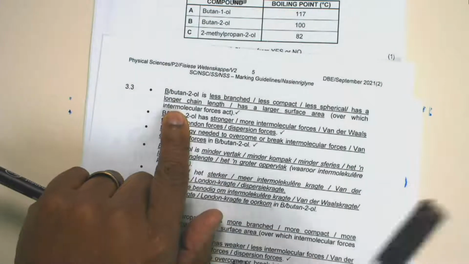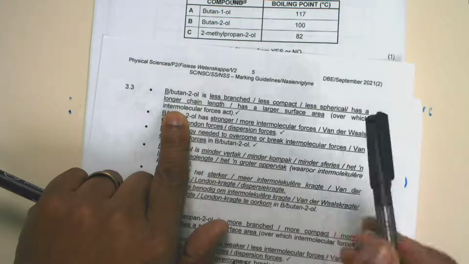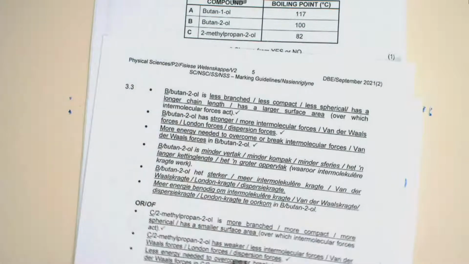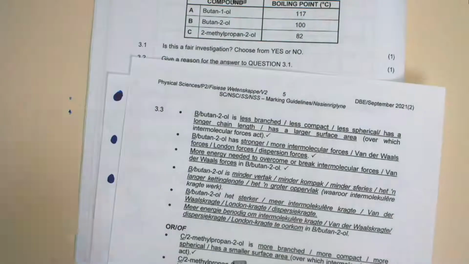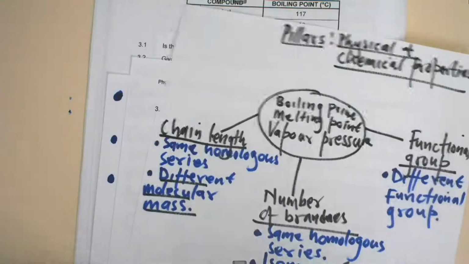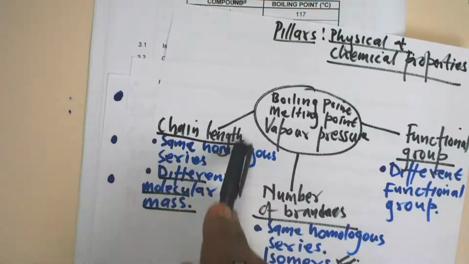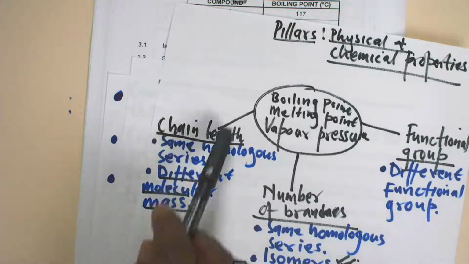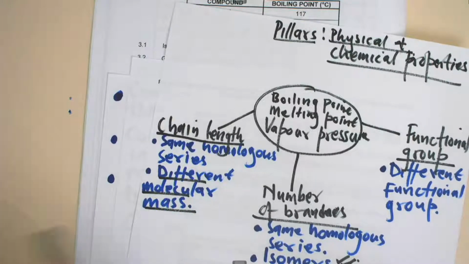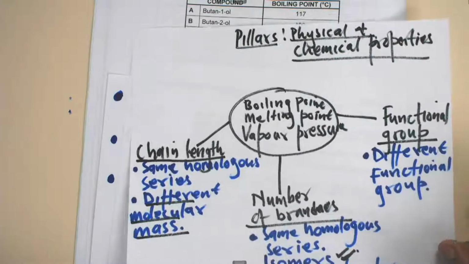So it's easy for me to relate it with a longer chain, because I want, in my lessons, to remember that I also have chain length. So if I know anything that has to do with chain length, if there's a longer chain, there's stronger intermolecular forces, so that I don't confuse myself in terms of exactly how to interpret the information that is given.